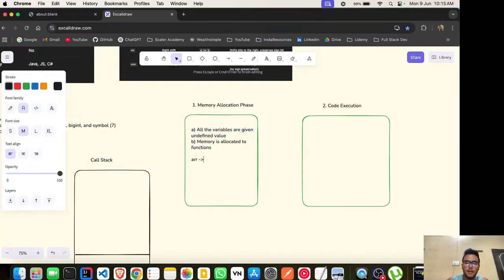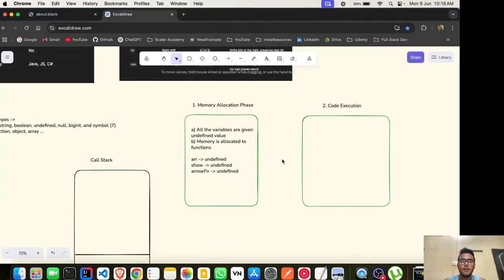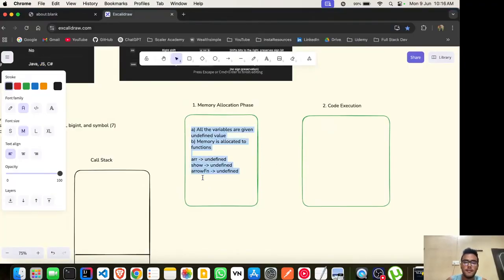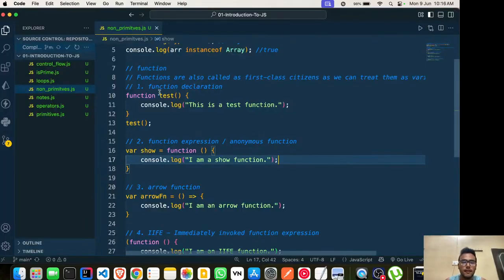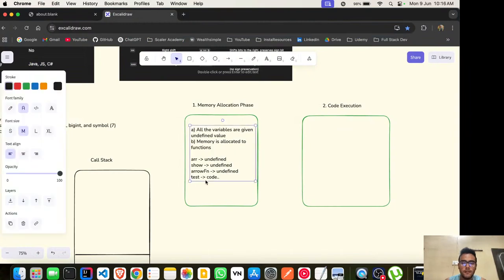So ARR is going to be undefined, show is going to be undefined, arrowFn is going to be undefined, and the function test is going to be allocated memory with its whole code, whatever code is written inside it. The other function will also be allocated some memory.